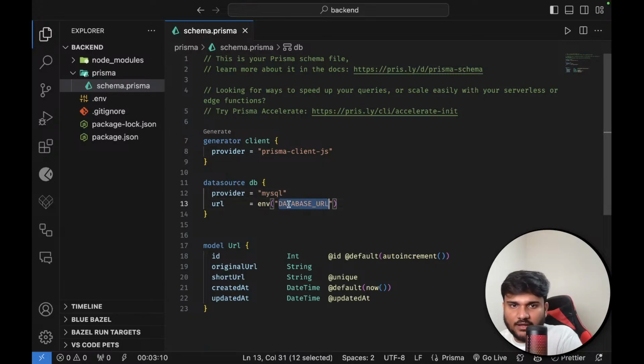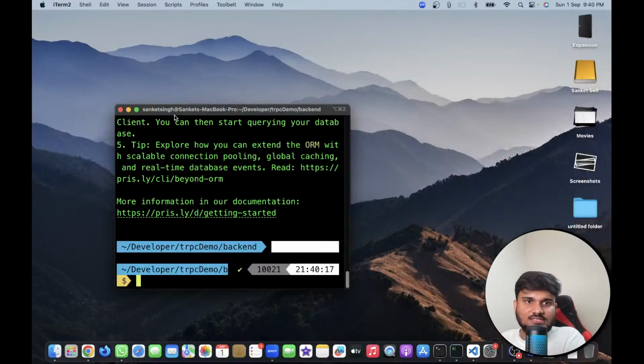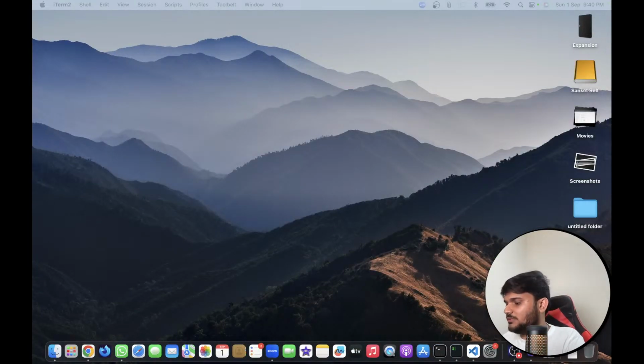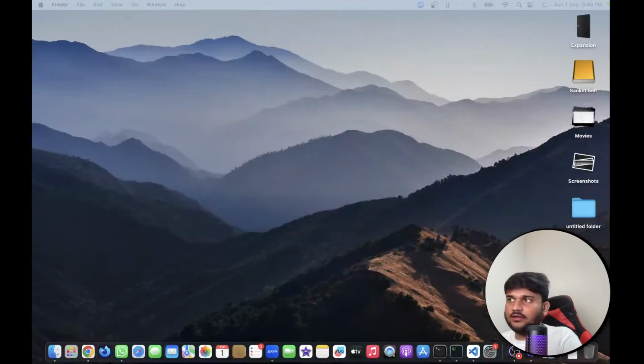Now I need to set up my environment variable. So let's do one thing. I'll take this terminal window and I'll separately set up my environment variable so that I do not expose my password. Although I don't use that password anywhere else, I still would like to be a bit conscious. So what's the name of the variable? DATABASE_URL equals to... okay. I guess I have my database URL added as the environment variable here.